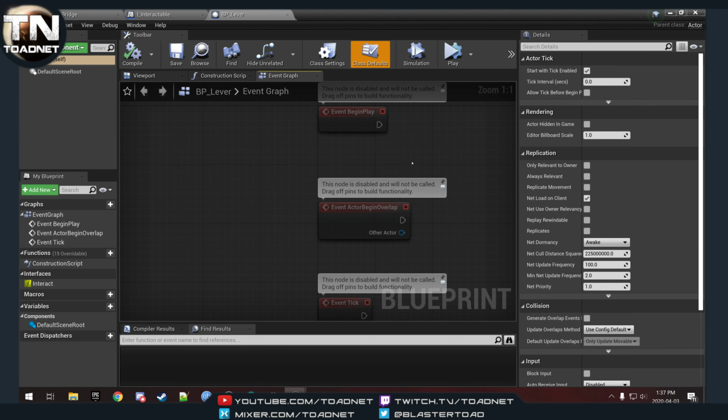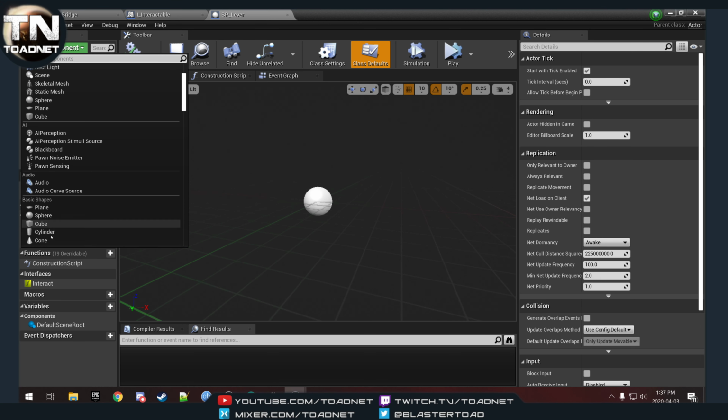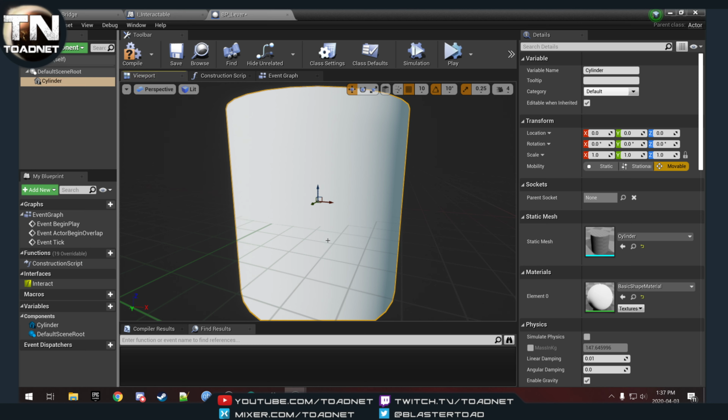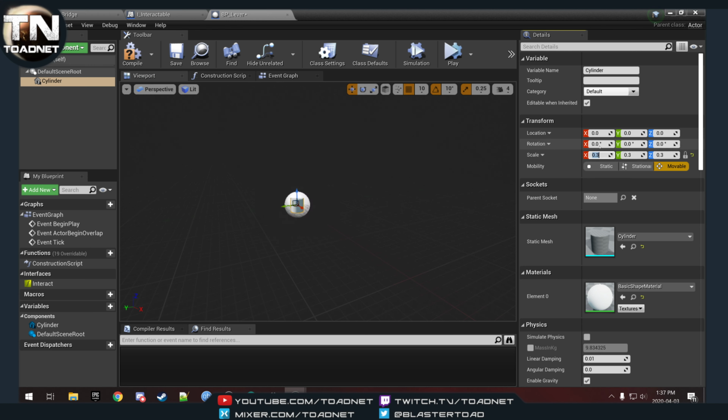So, BP lever. We are going to firstly make a lever. Add a cylinder, which I'm going to keep locked, put it down to like 0.3 scale.